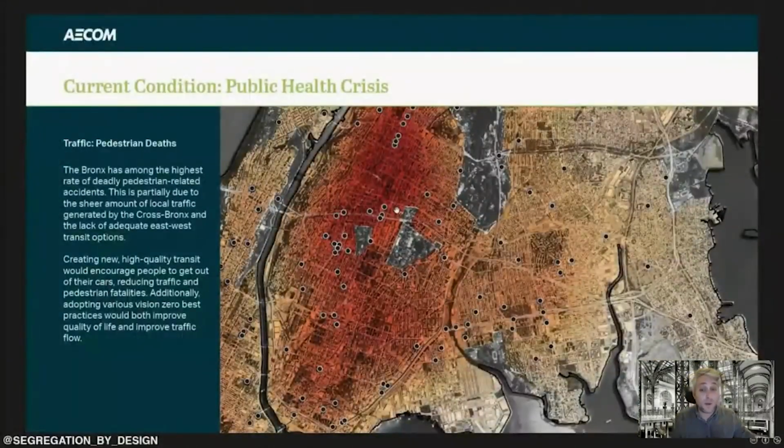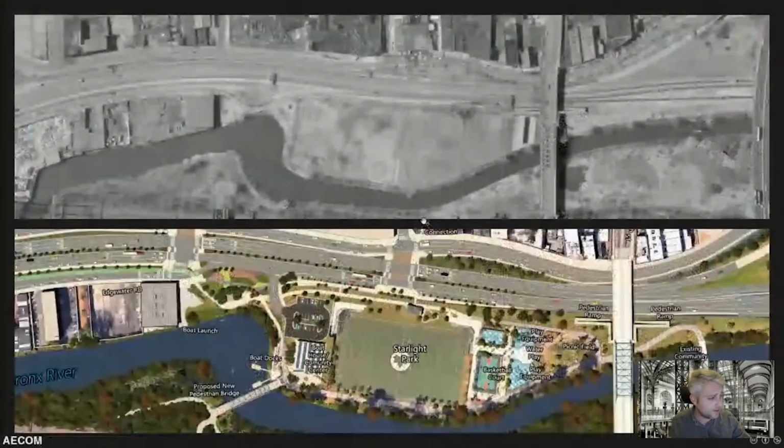So that's a bit of the history of how we got here. So what can we do about it? These are some of the projects I'm working on in my professional work at AECOM. This is a map of pedestrian deaths in the Bronx. One of the predictable results of having put all these highways through neighborhoods of color is that there's a racial bias in pedestrian deaths. Communities of color see significantly more pedestrian deaths, even when corrected for miles traveled.